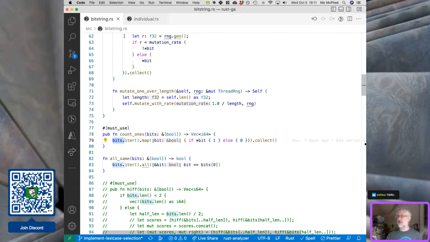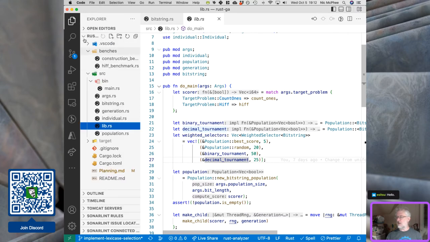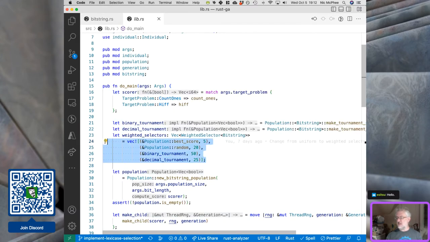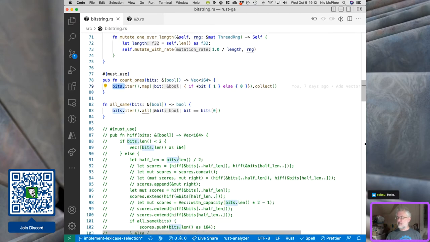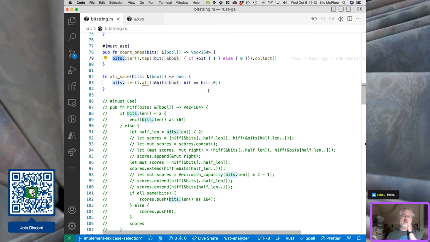I think the reason it's doing better is more to do with, let's see, I want lib, more to do with having a more sophisticated set of selection actions. So we're taking 5% of our parents as the best individual or somebody who was tied for best individual in the previous generation. 20% are just chosen entirely at random. 50% are selected with binary tournament, and 25% are selected with tournament of size 10. I think that's actually why it's doing better there. So, okay, we're not going to worry about that. But then there's this other problem, HIF, and I needed to modify it so it returned a vector of integers. And that's something I did offline last week.